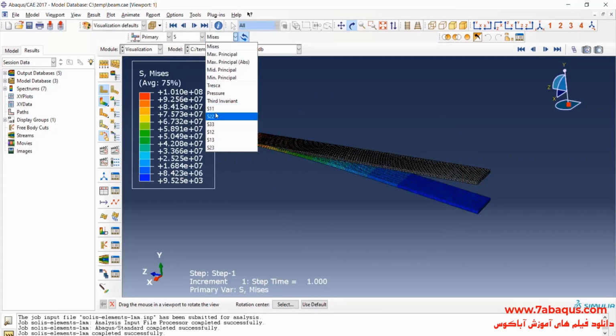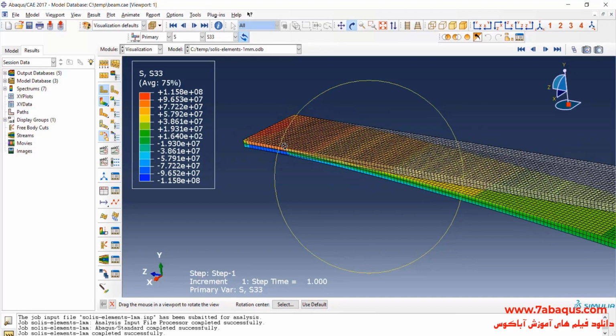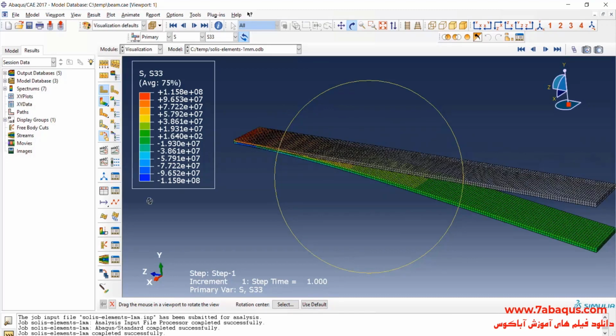The next case which should be surveyed is the longitudinal stress. Here I'll select S33. The quantity of longitudinal stress in fixed support using solid elements is equal to 115.8 megapascal.